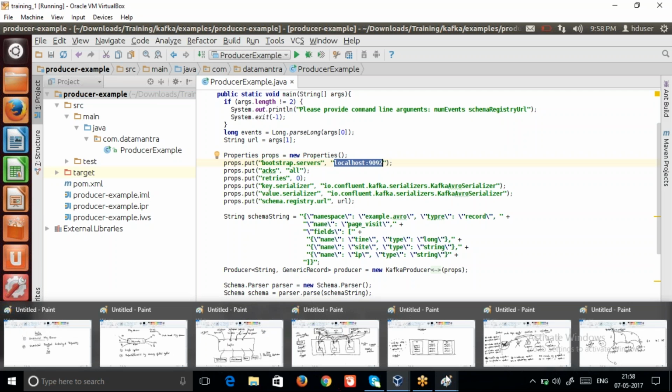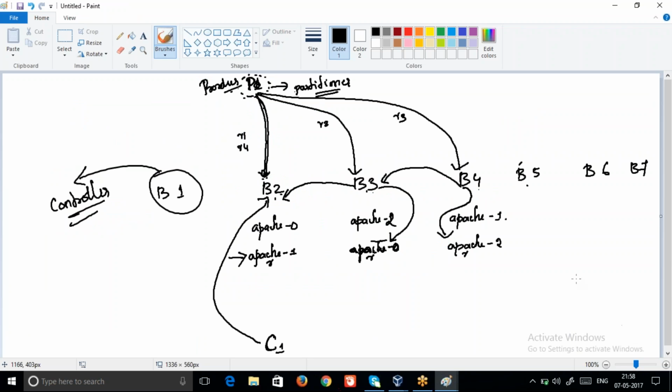So in the producer code we have to specify the bootstrap server. I will say B5 and B6, and this will be configured by the admin person. I said broker 5 and broker 6 are the bootstrap servers I will configure.